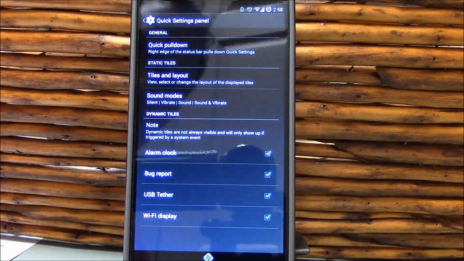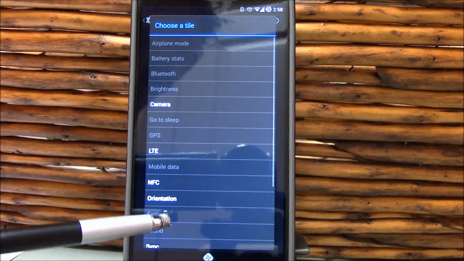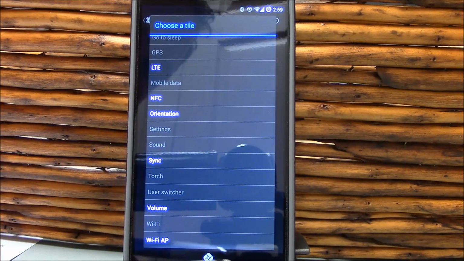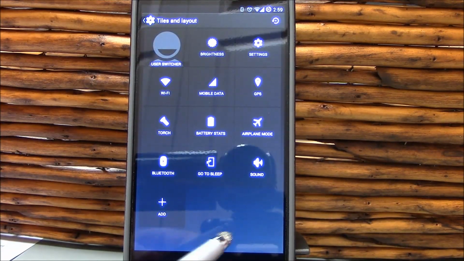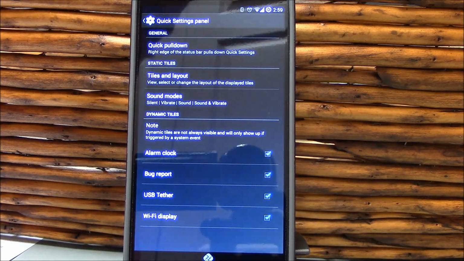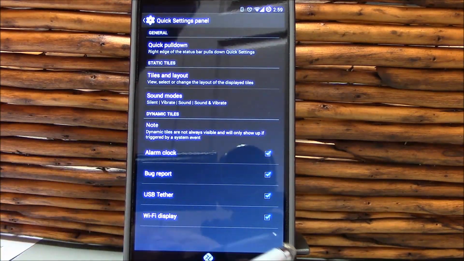Going into the first settings here, you got your quick pull down options as you're used to seeing. Get your tiles and layout, and here are your tile options. I'm not using camera, LTE, NFC, orientation, sync, volume, Wi-Fi AP, and here you go. What you'll notice here that's missing is immersive mode, or expanded desktop. There is no option for either one of those. I'm not sure if they're going to bring that in there or not eventually. You got your sound modes for your tile, and there you go.